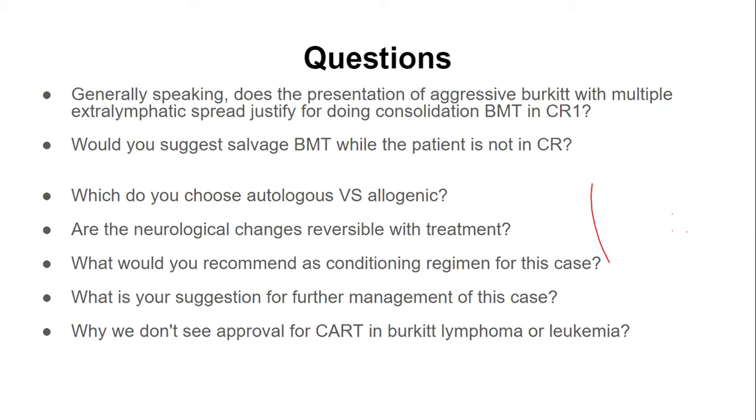So maybe we'll be doing that in the future in terms of looking at this and screening for this and deciding who needs to go early to things like, and I realize this is not necessarily what happens in Egypt, CAR T in this country, considerations for more aggressive immunologic therapy earlier for patients like this who have high risk and are not necessarily going into remission long-term with transplant.